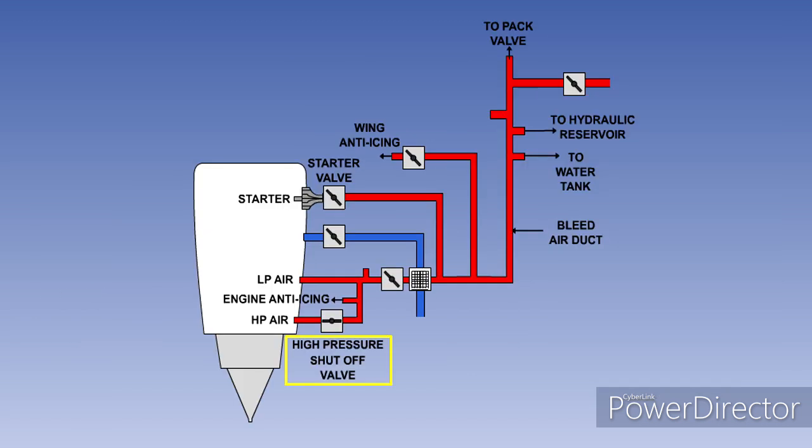The high pressure source is controlled by the high pressure shutoff valve, HPSOV. This valve is pressure sensitive and pneumatically operated. It is open when there is insufficient air pressure from the LP system to maintain the required flow. When this valve is open, HP pressure will close the non-return valve, NRV, shutting off the LP supply. As the engine speeds up, the LP air pressure will increase until it closes the high pressure shutoff valve, so that, in most stages of flight, bleed air will come from the LP stage.